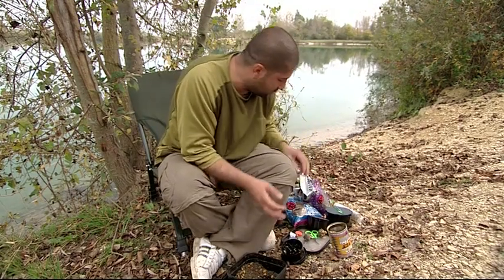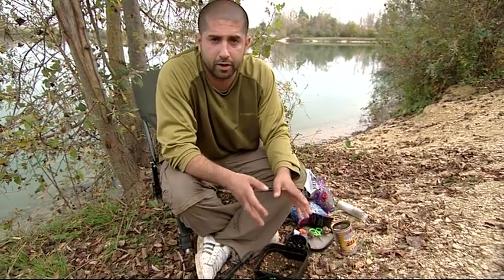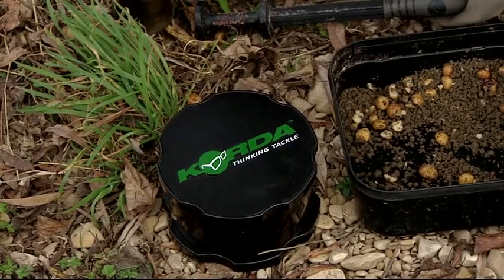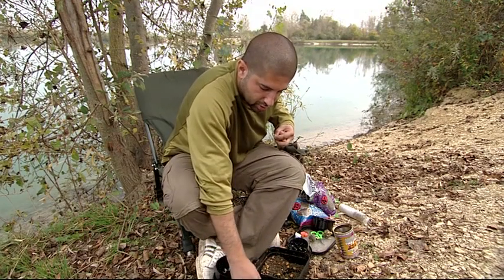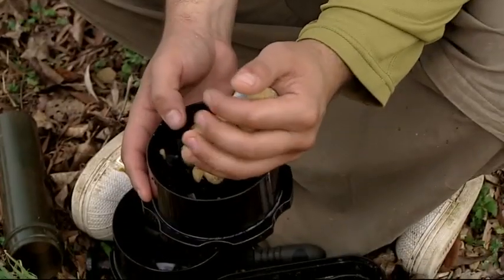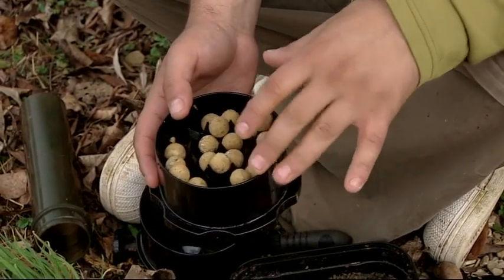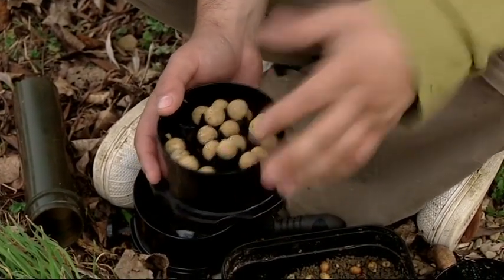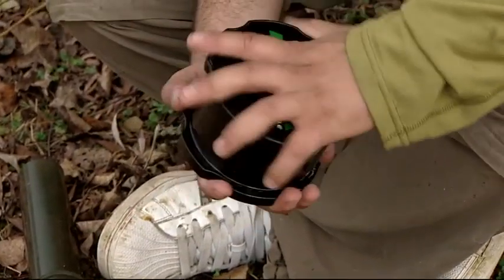And just to show you what the big crusher does, this has been primarily made for 18 mil boilies and the bigger ones. I've got some of my cell baits in an air dry bag here. These are 14s. Take that loose tiger out of it. 14 millis, cell baits. They're lovely, these cell baits. When you've got the sugars arriving, see how they've gone slightly white there. That's the natural sugars coming out of the bait. They're ideal in that state. In it goes, put it down.